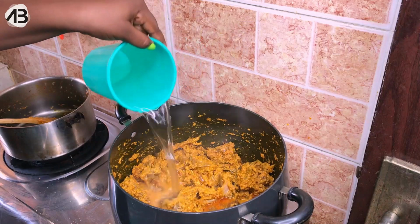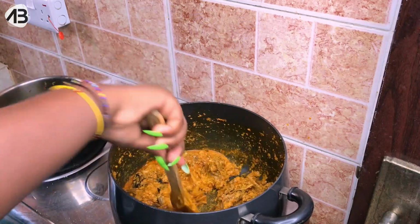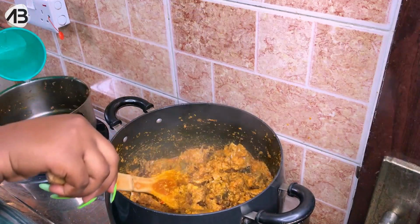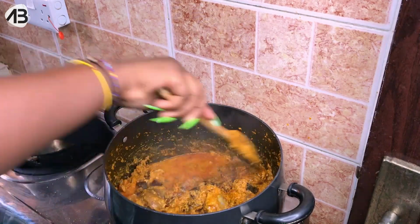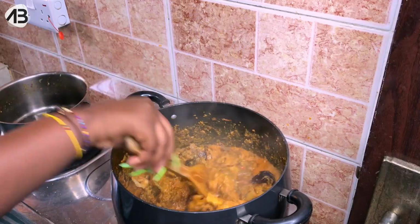I added some water to this because I felt like it was really thick. I don't want my soup to be watery. If you want your soup to be watery, then you can go ahead and add enough water. But I really like my soup thick, so I just added a little water and then stirred everything all up. Now this is the perfect consistency for me, so I'm just going to let that boil up for a little bit.